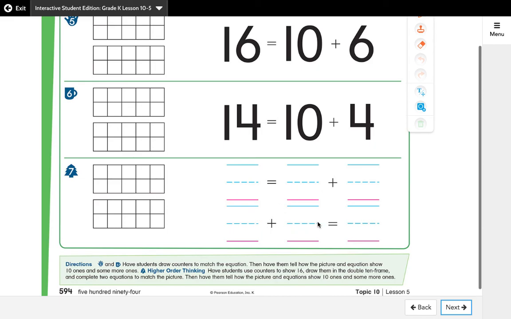And then on this one down here, they've written it backwards, so we've got the 2 parts and the whole. So when we figure this out, we would say whole, part, part, whole. Okay, and they don't have to show commutative property here. They actually just want to rewrite it so that this math sentence is written forwards this way in your more typical standard setting. Okay, so I hope that helps.